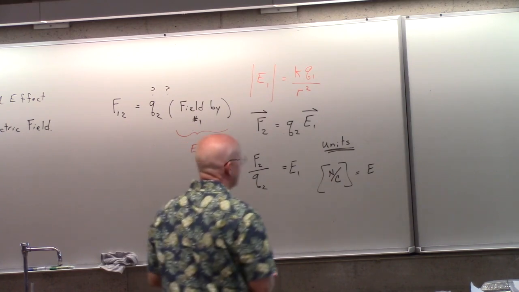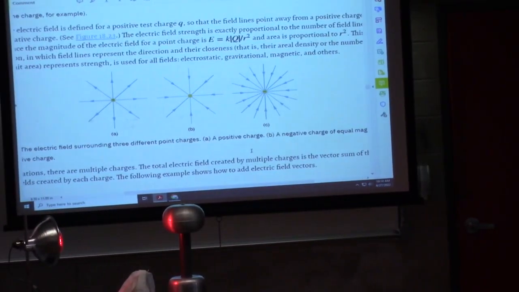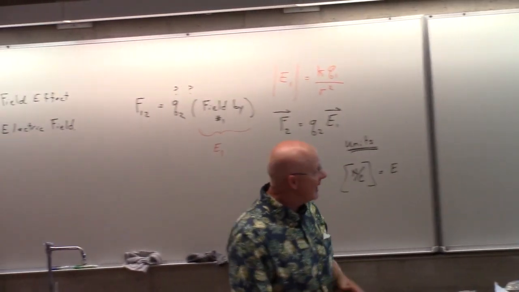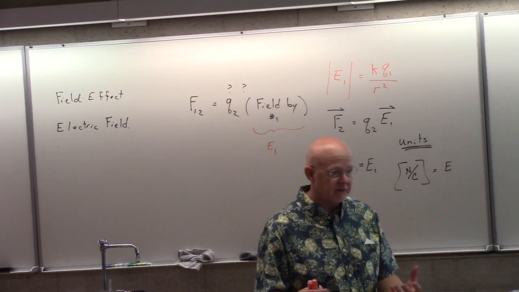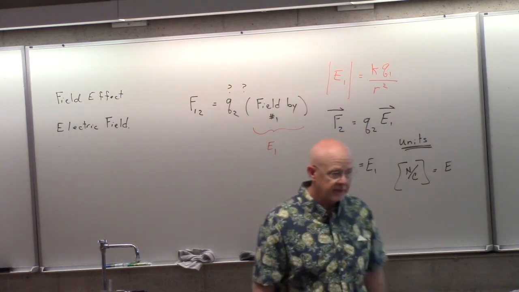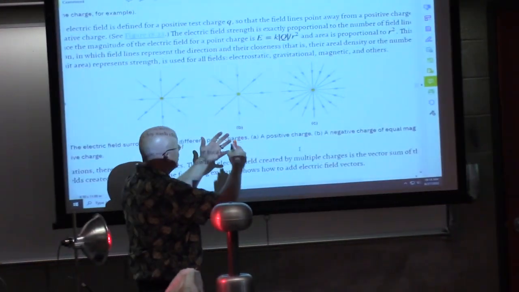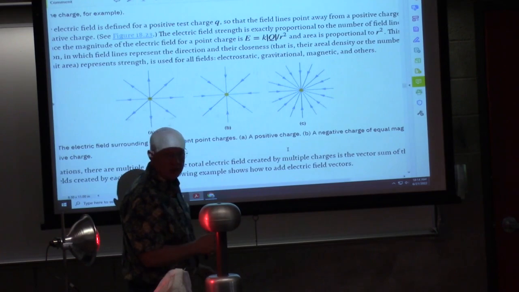Now look at B for a moment. B is a lot like A, except we have a negative charge. And look where the arrowheads are going, right? Because again, what's our definition? The direction of the electric field will be the direction that a positive would move. And so if you put a positive anywhere near a negative, it would be sucked in towards that negative. And so it's radially inward. So we will draw lines inward for negative charges and lines outward for positive charges.